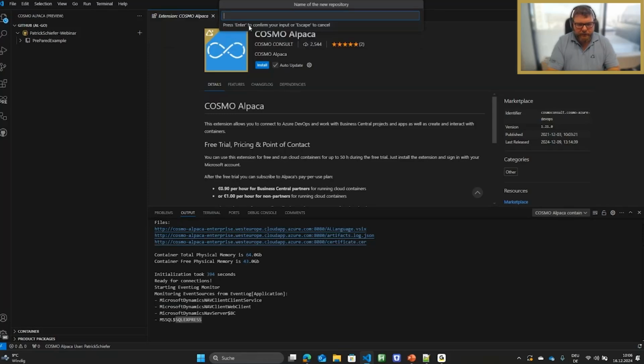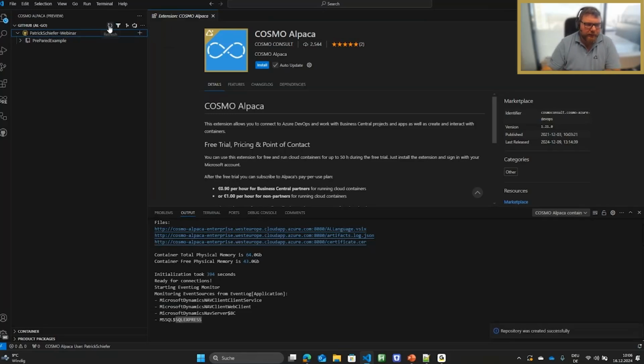So then you have to name your repository. I call it webinar. You have to choose if your repository is private or public. I choose a private one, and then the repository is already created in the background.